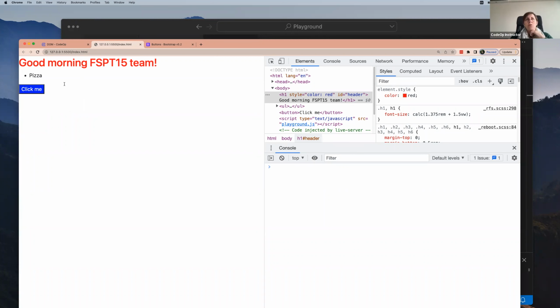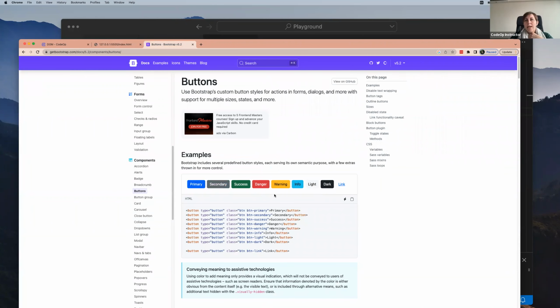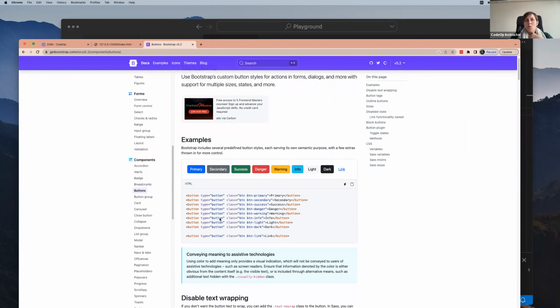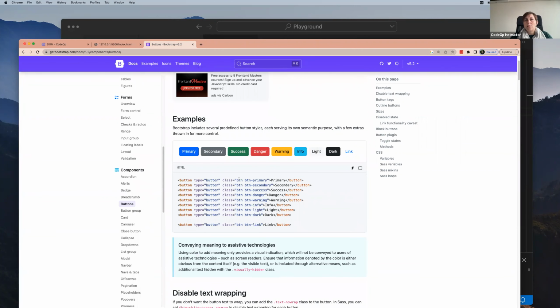Instead, if I want to use Bootstrap, I can go and you see that it has these buttons already created. And how does this work? You just take this class from Bootstrap. This primary button is the class btn and btn-primary. So it has some styles already created.